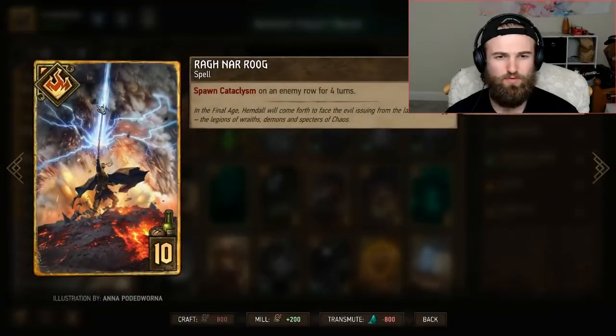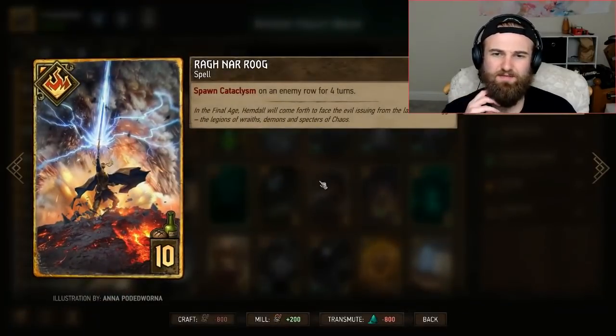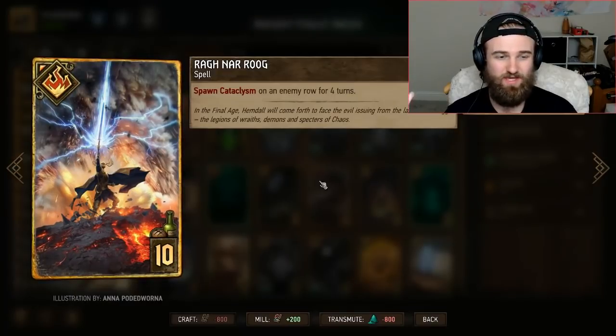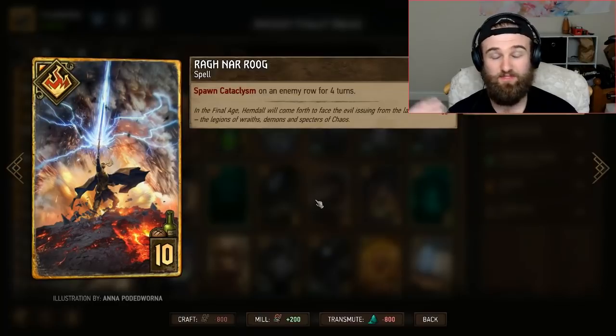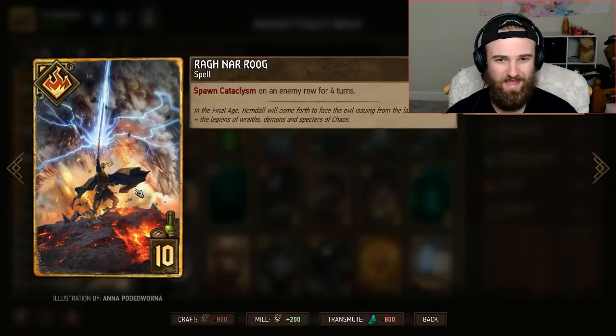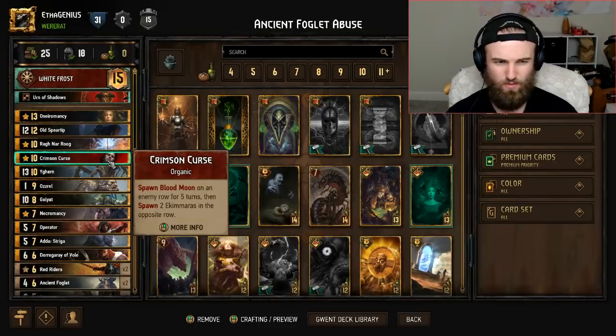Next, we're playing Ragnarug. Spawn Cataclysm on an enemy row for 4 turns. So this is the same weather effect that Matic spawns. So it's going to be doing 3 random damage at the start of your opponent's turn, rather. So this card is going to be playing as a 12 for 10, on top of giving our Foglets 4 points, so just good value.